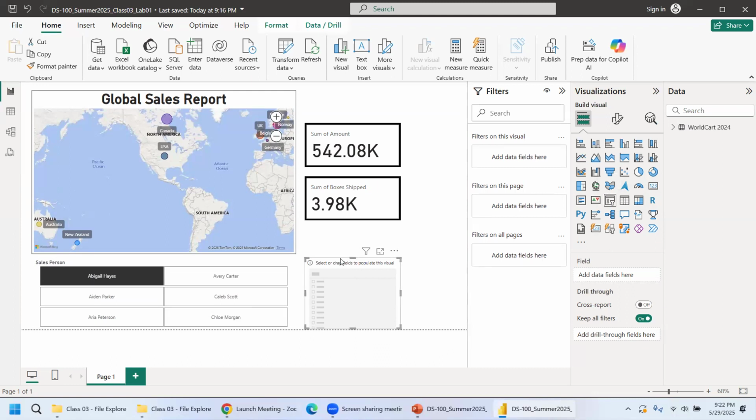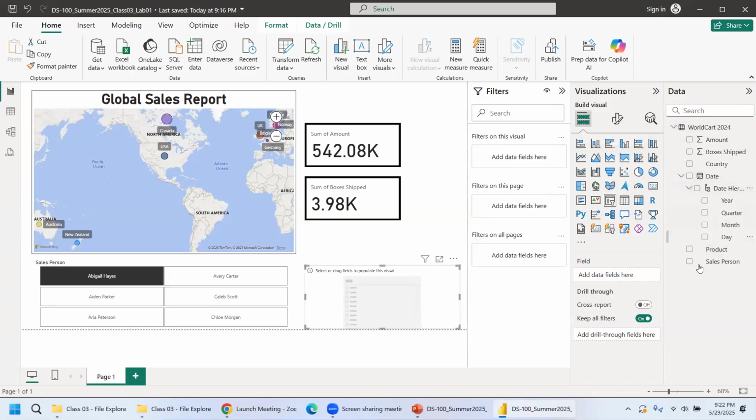And this slicer, let's format it a little bit. For this slicer, what do you want to bring in? Anybody has any preference? These are all the data fields. Which field do you want to bring in? Anyone have any choice?